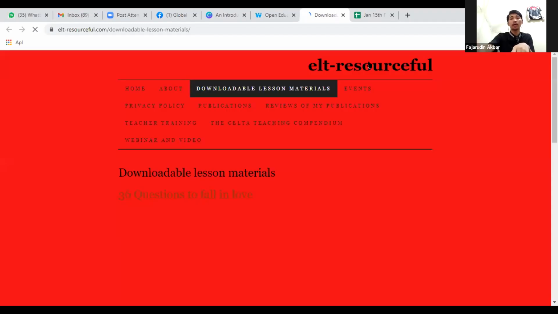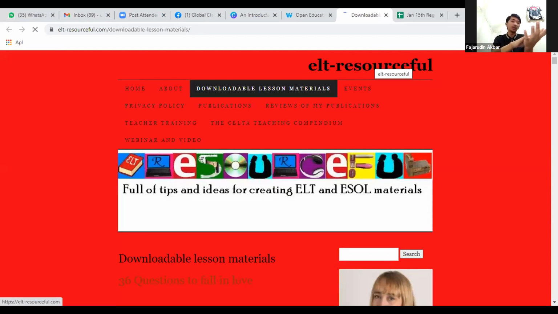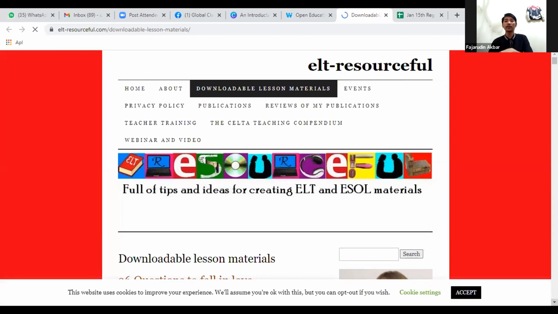So this is the example of OER. This website is created by one of the most generous educators I have ever known. In her blog, she uploaded the original lesson plans that she made, and she made them OER. Until now she has made 36. I'm not sure if she wants to add more, but I think she made this to stimulate other educators to recycle and create their own. Miss Uri, you can scroll down a bit.